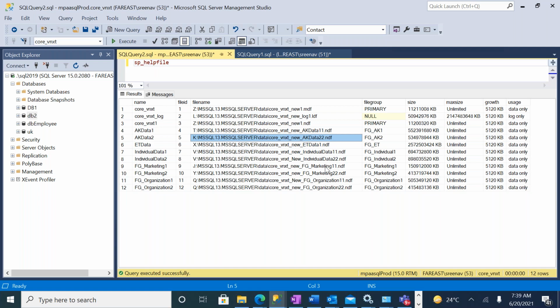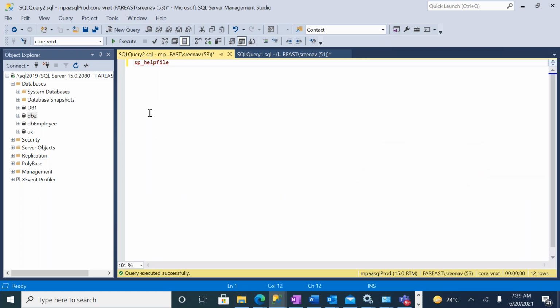Post this, there is table partitioning, which is entirely different. Overall, database wise, if you place it in different drives with different file groups, you will have a perfect picture of the database. Clear? Thank you, Srinath. So this is the major reason we create files and file groups. Everyone clear? Files and file groups, how to create the database, how to change the database files, and how to change the path in the overall settings.